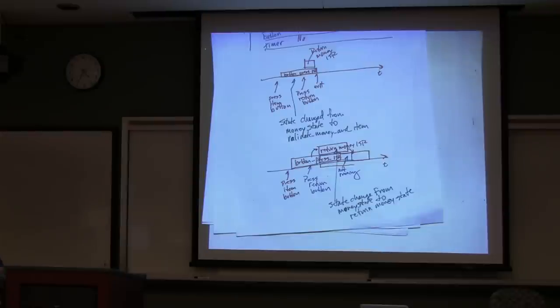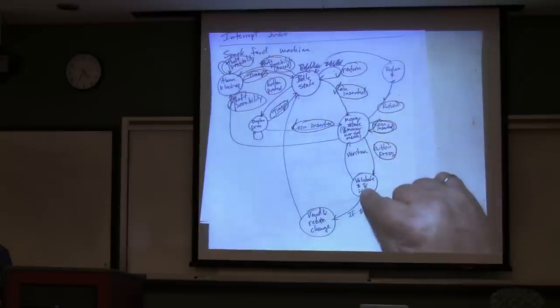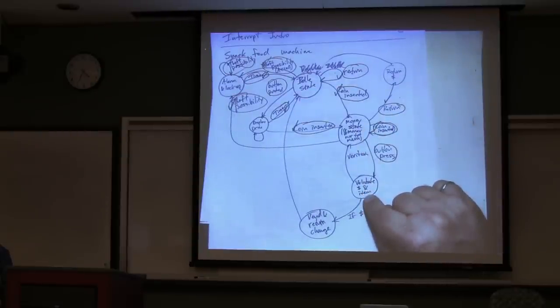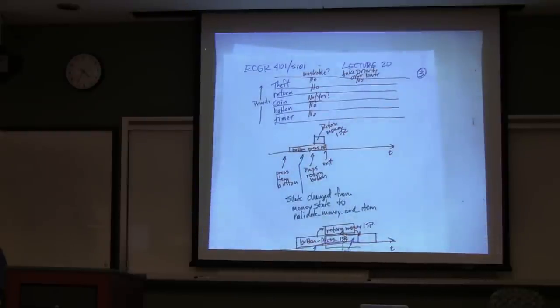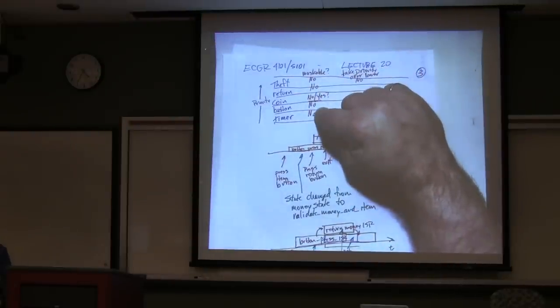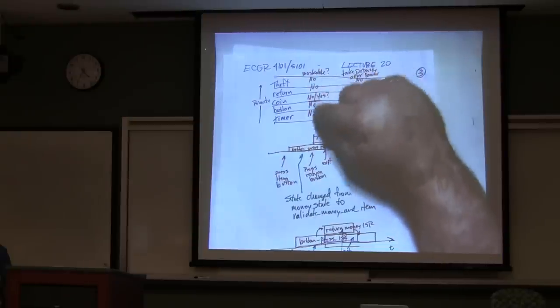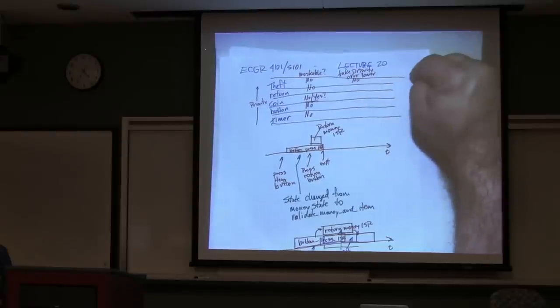So what happened here? We had a button press, which is supposed to take us to this state, but we also had this one happen, which takes us to that state. So what happened? One thing we did is we made none of these maskable, which also made sure that any one of these interrupts could interrupt the other one at a lower level.